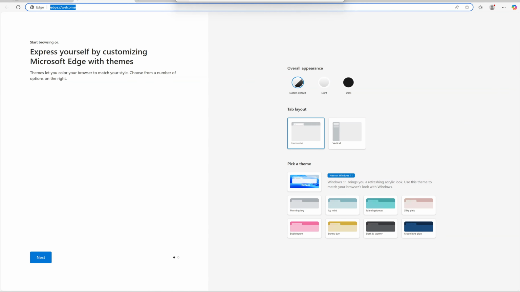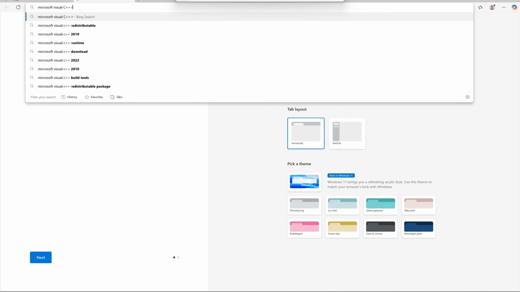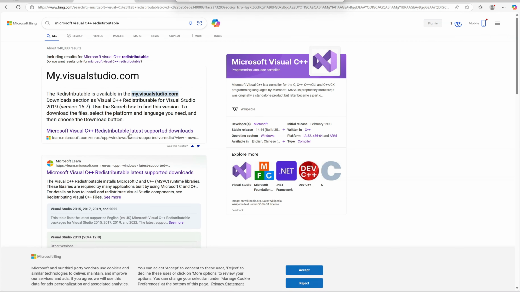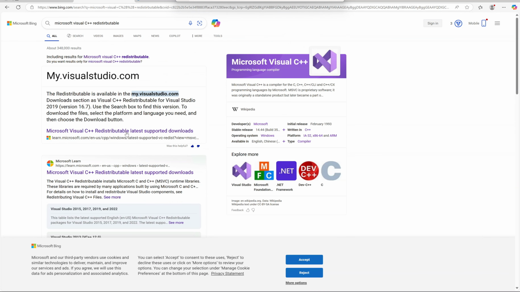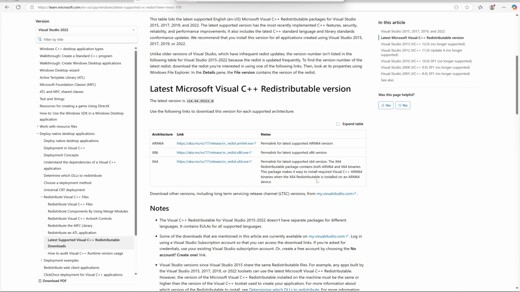So first thing we're going to do is Microsoft Visual C++. So we're going to grab the latest version of the Microsoft C++ redistributable, get it for our operating system, and just run through the install process on that.